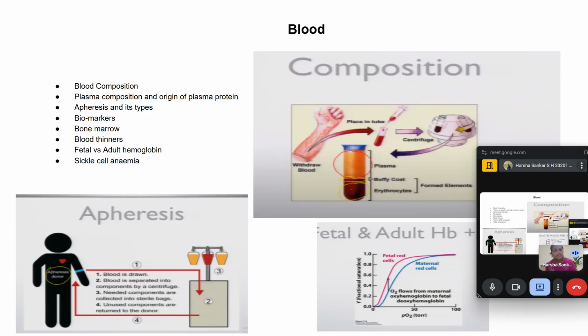Then sickle cell anemia is a condition where the RBC gets a sickle shape, not the correct round shape, and it does not carry enough oxygen. It's a genetic disorder. The three amino acid letter code will change into something else. Due to that mutation, it will produce an entirely different amino acid, and that will make the RBC sickle shaped.